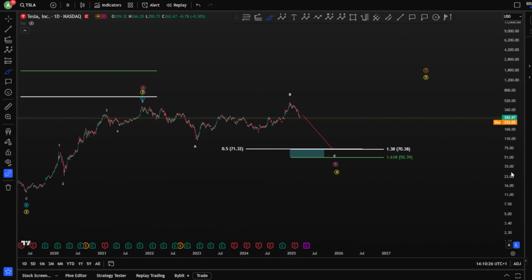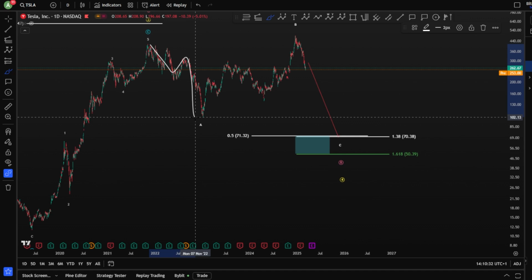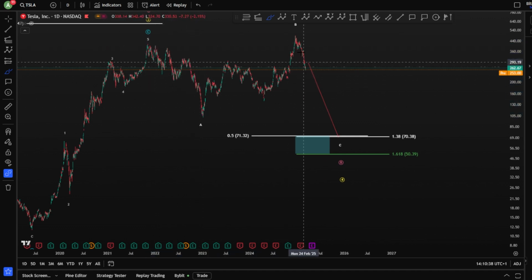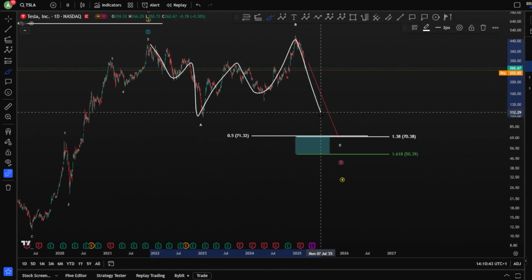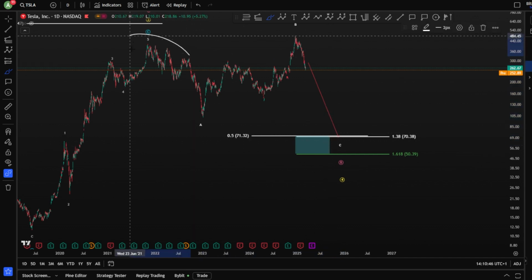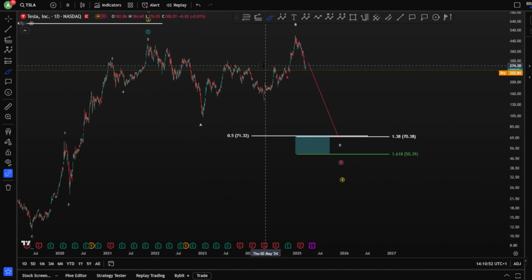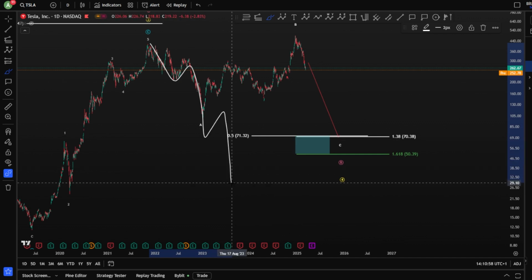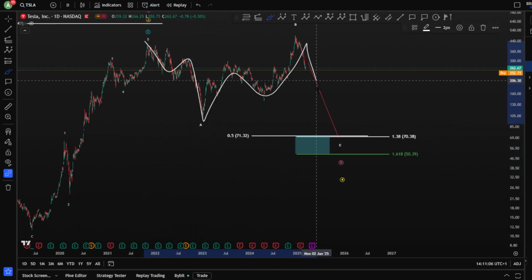On the daily here, we can see that definitely we have 3 waves down, meaning nothing is impulsive, nothing is very damaged here. I mean, that is a big drop, but in the end you have 3 waves. It's a big expanding flat, 3 waves up, and then wave C. So definitely we are in a correction. This makes you much more secure that we are in a correction and not in a big dump for Tesla, an impulse 1, 2, 3, 4, 5. If you compare this, you see how much worse it could be. So basically, we are still in A, B, and a C.